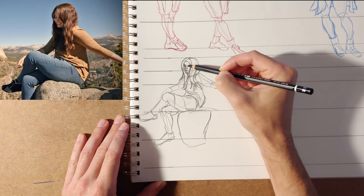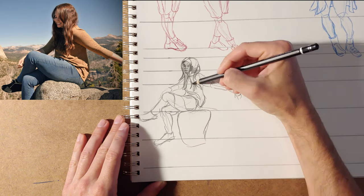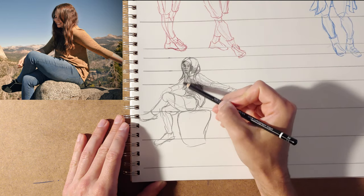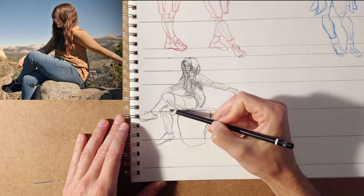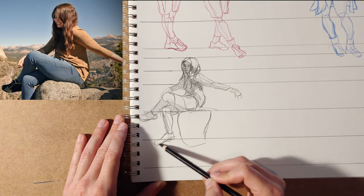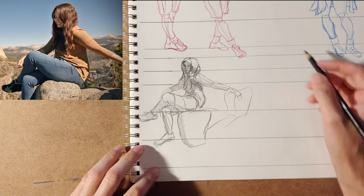What I'm after here is this two-tone value study, so I'm not going to get too far into detail with the forms and garments — just get them sketched in and then go straight for the two-tone value. You're wanting to get the shadows, the cast shadows, and the shadow core — the shadows that wrap around an object and make it seem dimensional. Just indicate where they are and use the reference as a tool for how to get that. Maybe pick up a little bit of light on the toes that isn't actually there. And since it's a seated figure, you have to have context — I couldn't see where this hand was, but I assume it was leaning on a rock or something, so I added that rock.